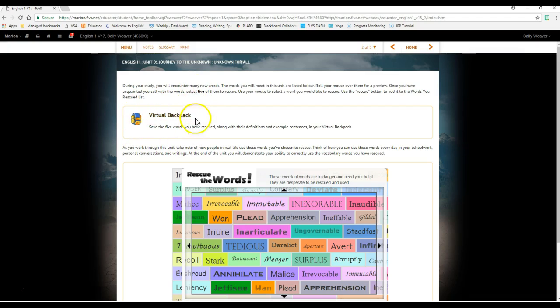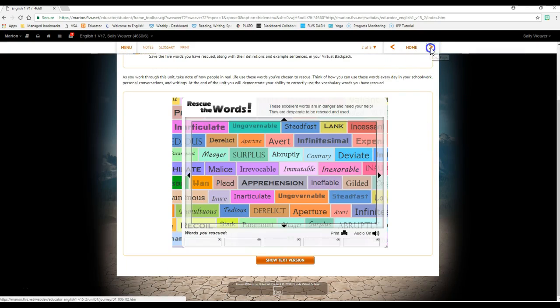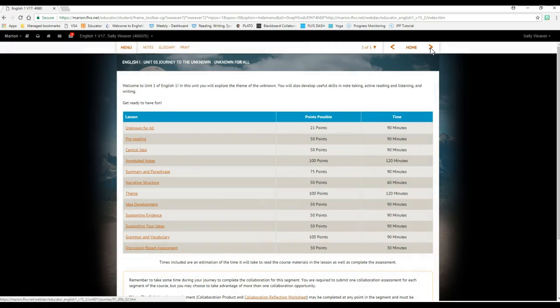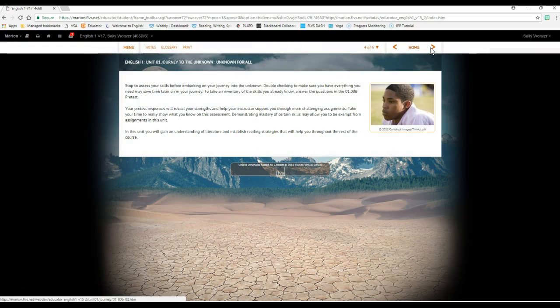You'll see that there's a virtual backpack noted here. Make sure that when it says virtual backpack that you read through that, because there's something that you will need to do with that throughout the lesson and again at the very end of the lesson or module in order to demonstrate your learning. So make sure you note that. Sometimes it's going to be a vocabulary activity, sometimes it's going to be an assignment or a worksheet that you'll have to download, a chart, a graphic organizer, something like that that you will need to fill in as you go. So make sure you're checking for those. As you navigate and continue to move forward in the course, you will see that there are several items and pages and things that you'll need to make sure that you're looking at.